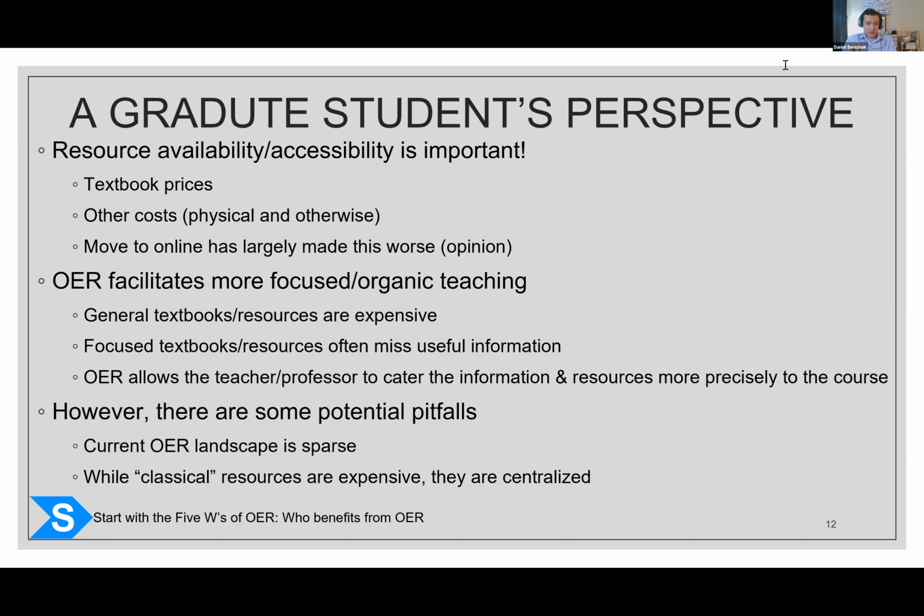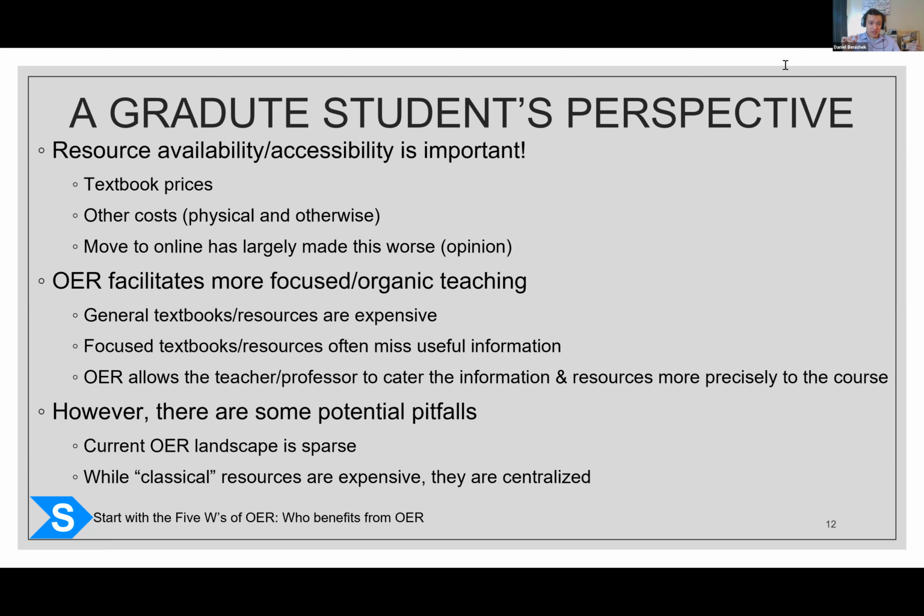And then last one I want to talk about are some potential pitfalls. The current OER landscape is pretty sparse. There's not a lot out there, as Dr. George found doing stuff for astrodynamics. That problem, though, is one that will pretty much solve itself. It's straightforward to solve, but not easy to solve. It's going to take time and a bunch of people working on it, but that problem kind of has a solution already, just by people expanding the use of OER.